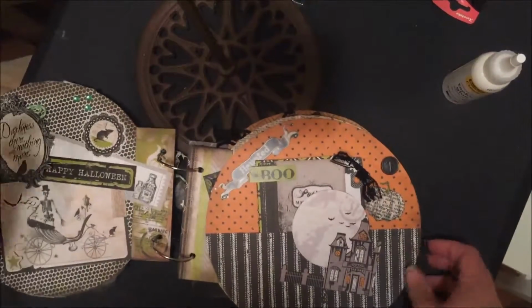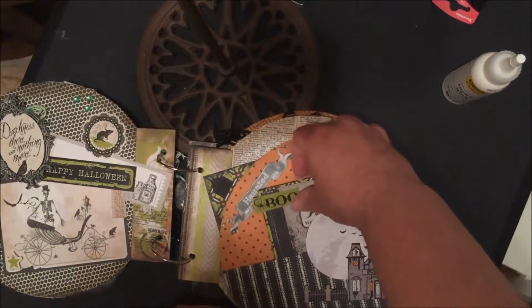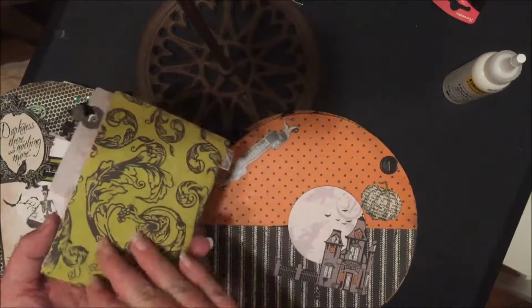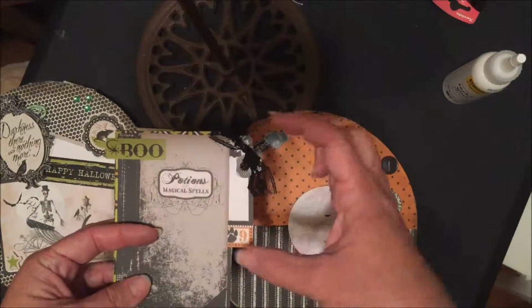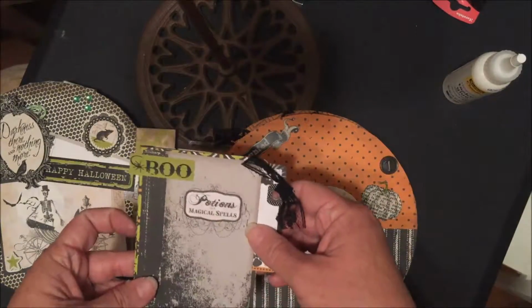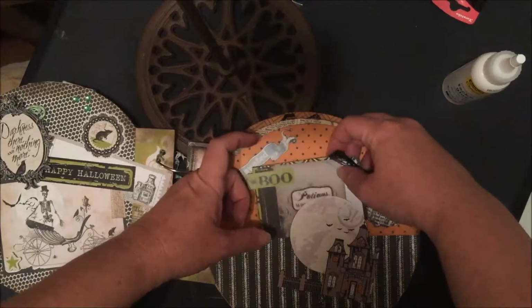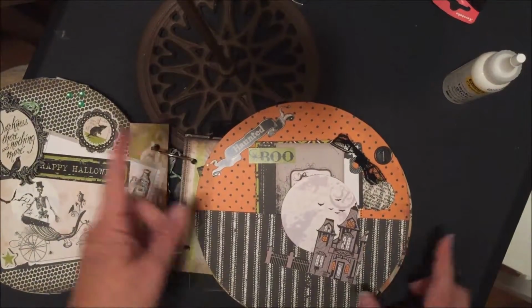Okay, so this page, I created a pocket out of this, and I just kind of did my own book here, but just made this out of some scrapbook paper and put it together. And even this little tab type thing was part of that sticker pack I told you about, and then I added some lace, and then I created a pocket with half an envelope stuck down, and then I did this over it.